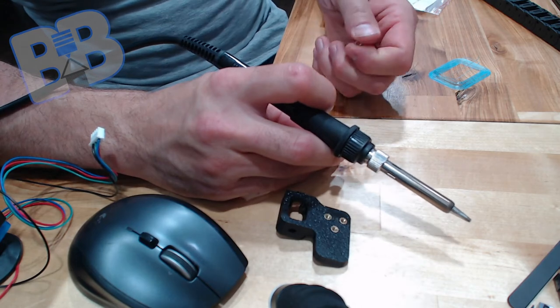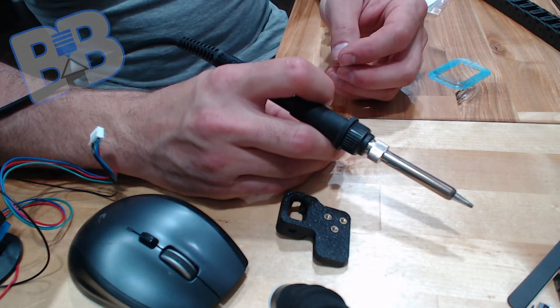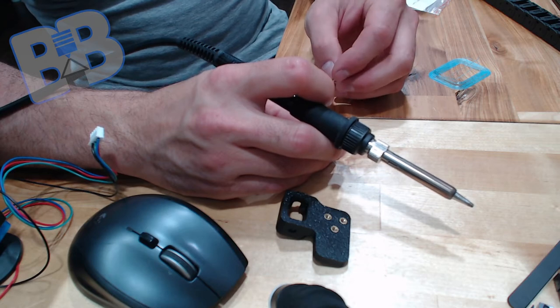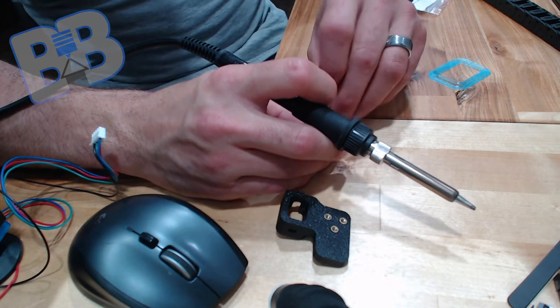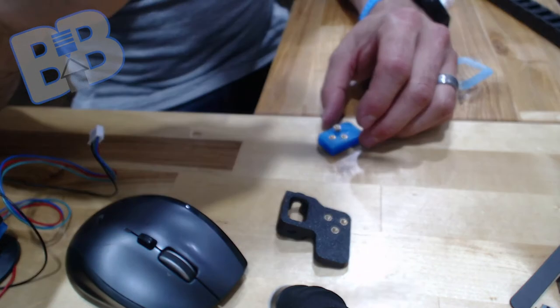Actually, before I forget, give credit. Let's see here. Kilocubit. So we'll credit Kilocubit on that.